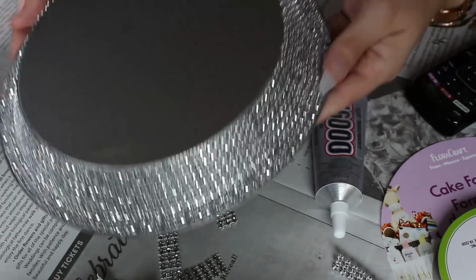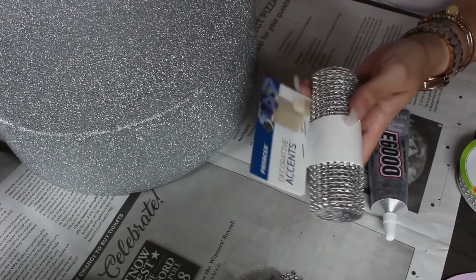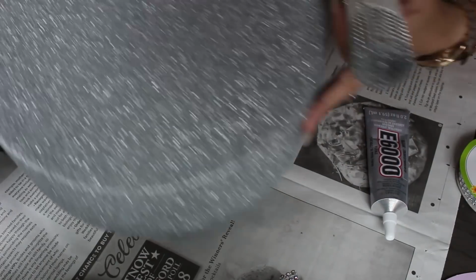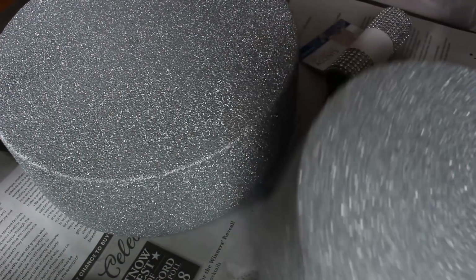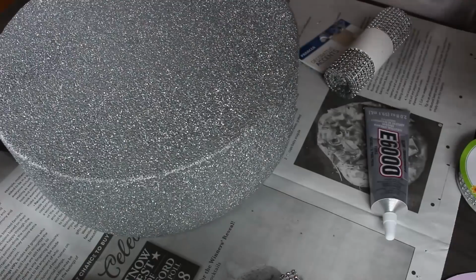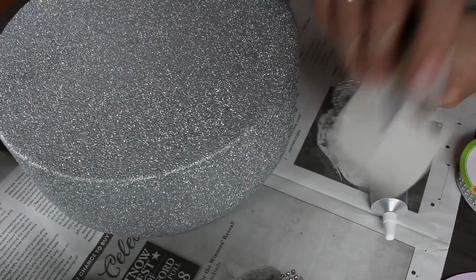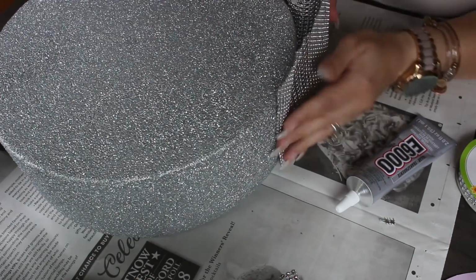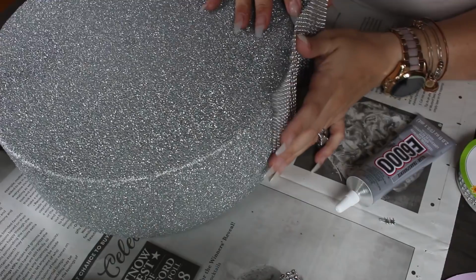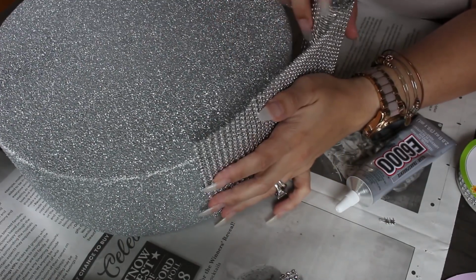I'm just gonna let this dry, and I'm gonna set this aside. So I'm gonna take the roll. This is 48 inches. Again, this is about a 12-inch round, and I wanna say this is a 7-inch round or 6.5-inch round, whatever this is. So I'm gonna go in and take this wrap, and I'm gonna go around.